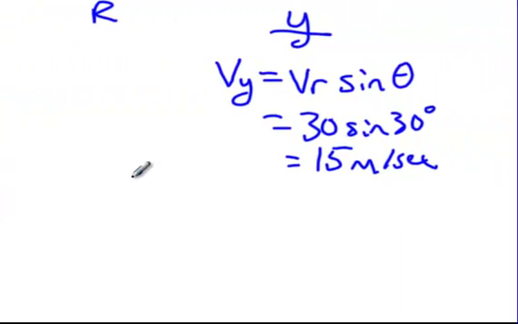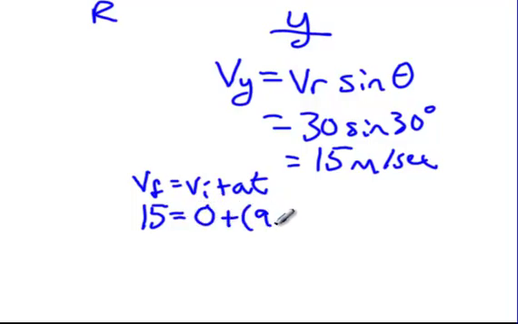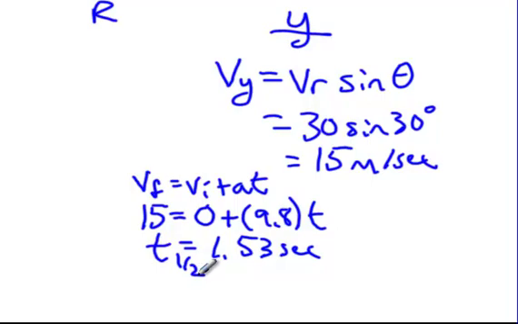With the y, we have two different equations we can use. We have Vf equals Vi plus at. And what we're going to do is take a look at the second half of the problem so we can make everything positive. The final velocity was the same as that initial velocity, that 15 meters per second. The initial velocity is going to be 0. The acceleration is going to be 9.8. And our time is going to be t. For time, we're going to calculate out to be 1.53 seconds. But that will only be half of the time, since we're only looking at the second half of the problem. Which means the whole time in the air is going to be double that. It's going to be 3.06 seconds.